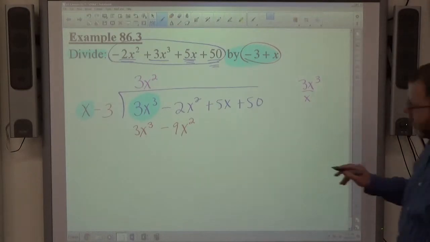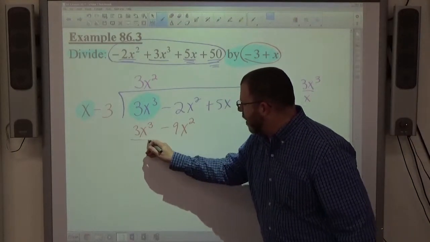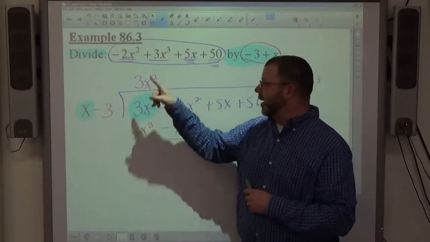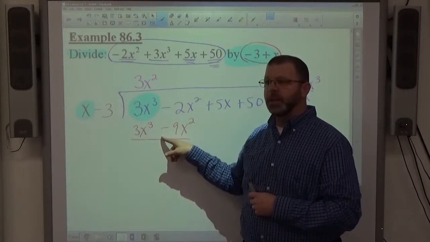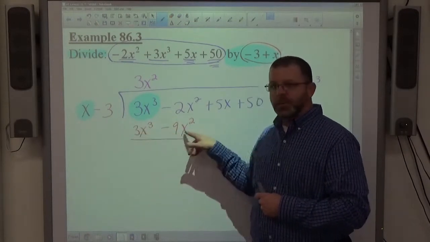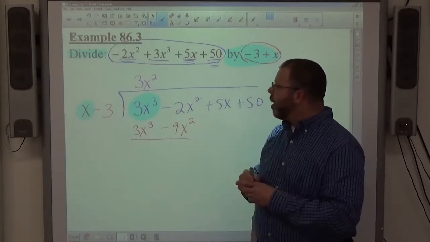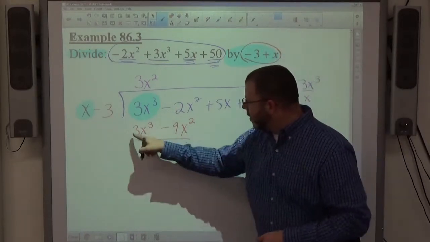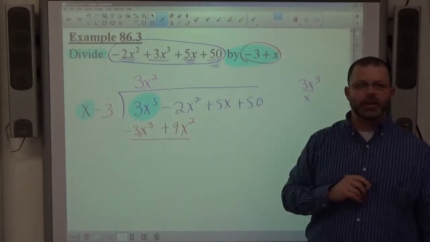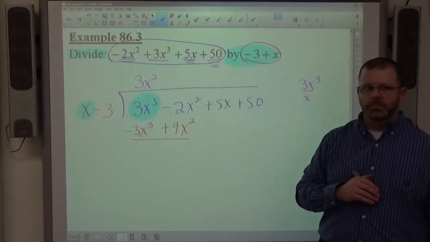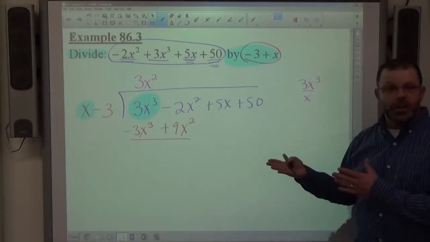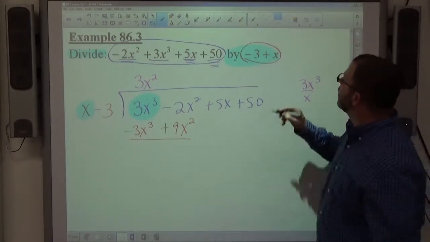And then I'm going to change the signs when I subtract. So think back to long division, regular long division. You get an answer up here, you multiply this times this to get this, right? And then you subtract this. How many pieces are here? 2. I want to subtract. So if I want to subtract this, I have to change the sign and change the sign. That's what subtracting is, changing signs. Once I've changed those signs, now I should either add or subtract depending on the signs I'm looking at.